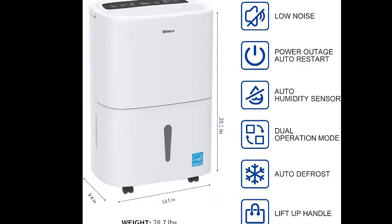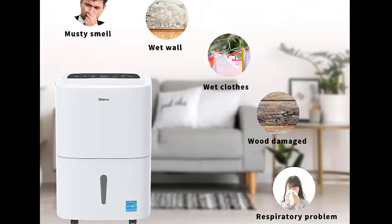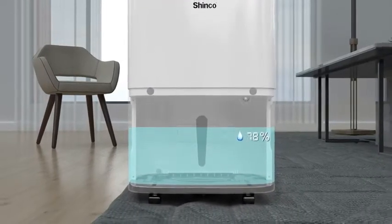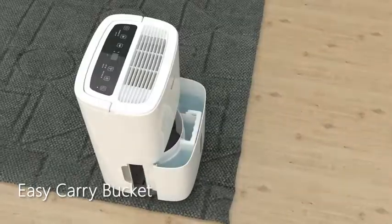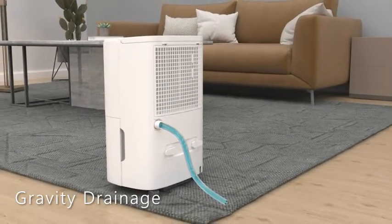It is suitable for placing in medium to large rooms. You can adjust the dehumidification setting and let it run continuously for a 24-hour cycle. When the tank is full, it will automatically shut down. The water tank capacity is 4 liters. If you want it to run continuously, you can use a gravity drain connection to eliminate the need for removing water manually. It comes with a display showing humidity levels, desired target humidity, and others. The manufacturer provides a 1-year warranty and lifetime customer service support. Peak sound is 48 dB, and it features an LED screen, 24-hour sleep timer, and auto defrost.